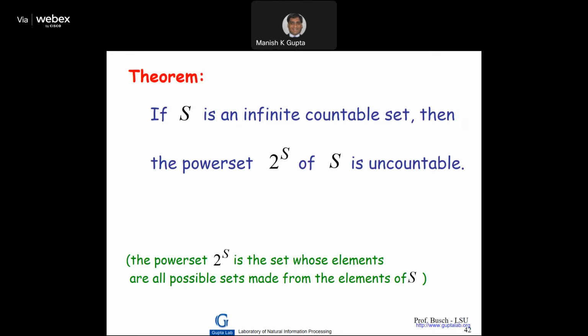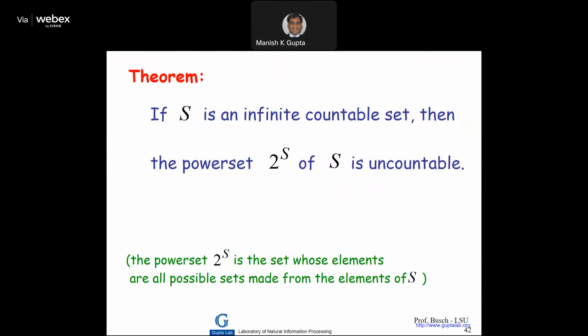I will assume that, listen carefully, this is a very important point. I will assume that the power set is countable. I will list all its elements. The first element corresponds to 1, second element corresponds to 2, third element corresponds to 3, and so on. Right? So that means it should have all the elements, because obviously all the elements of the power set will be listed in it, right?